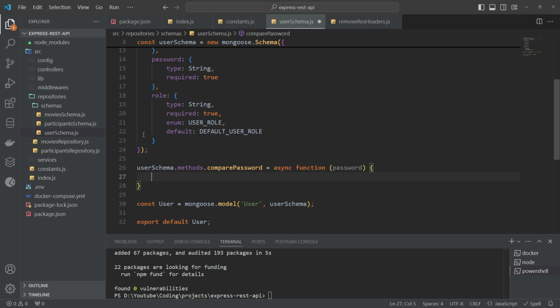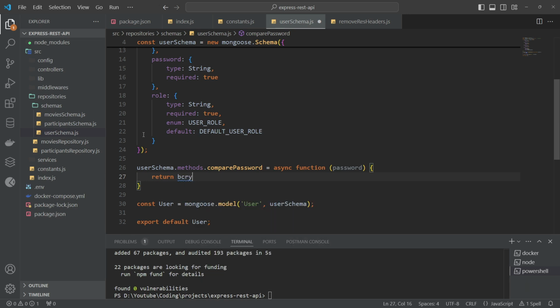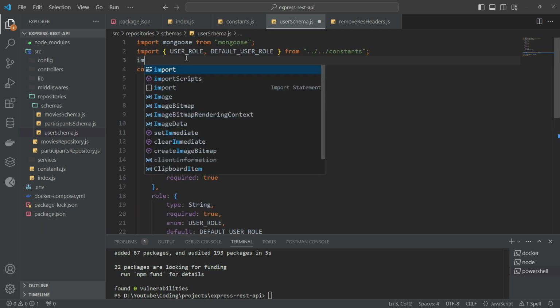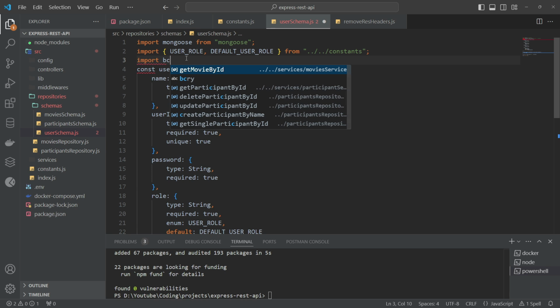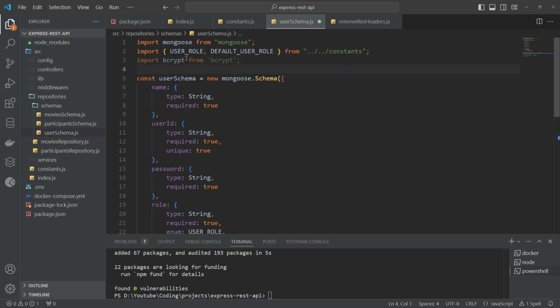Then it will return bcrypt, and to use bcrypt I have to import it. So I will come here, import bcrypt from bcrypt library.